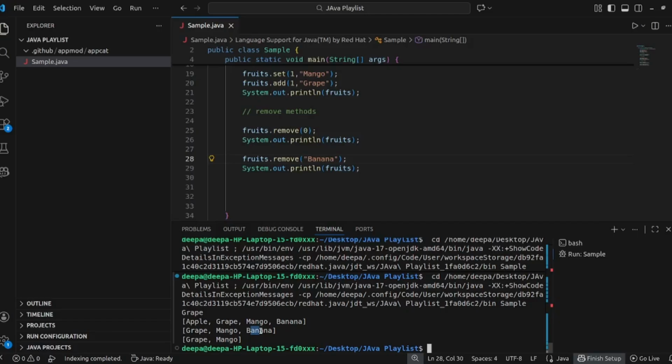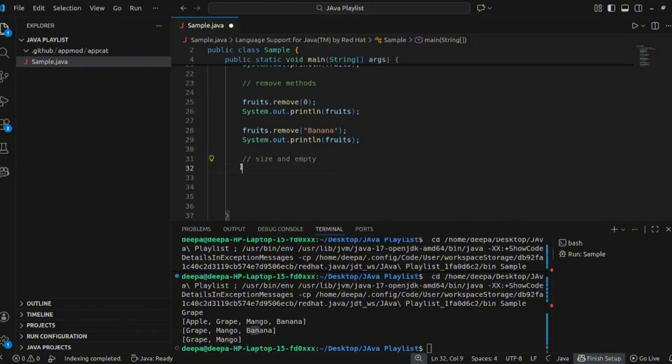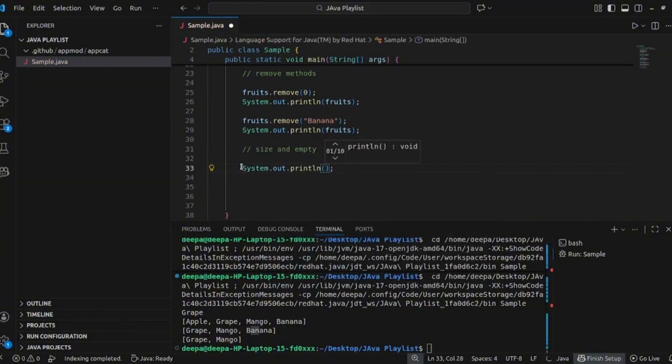So we have checked the empty, and after that we just check the size. So for that, I'm checking size and empty. So after that, you just need fruits dot size.